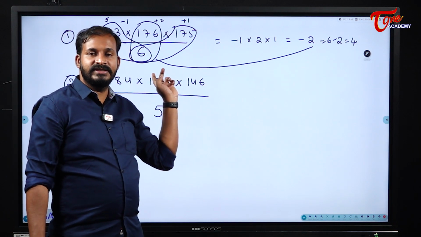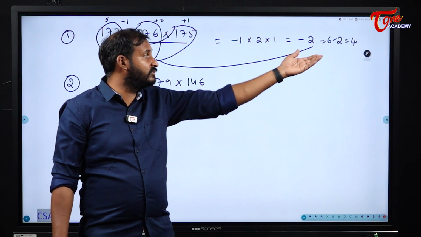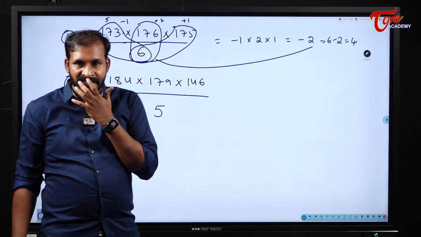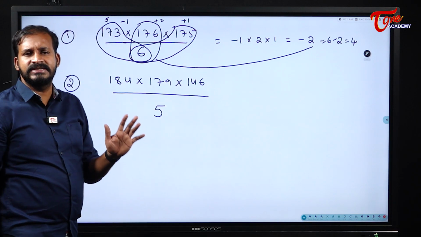When you divide a number by 6, is there any chance to get 10? No. So, once again you will divide the 10 by 6, you will get the remainder as 4 only. Okay, understood? So, you can take positive or negative, it is up to you, you will get the same answer.